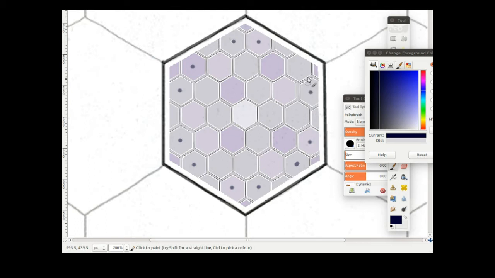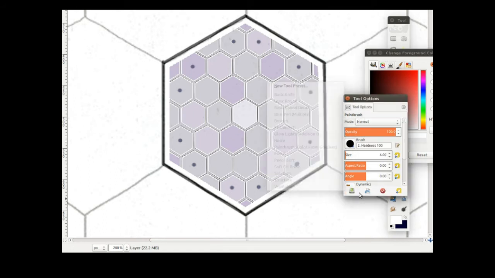And you can have loads of fun doing whatever you want with these textures. I'm going to swap that to white. I need to make sure it is white. I'm going to drop the pixel size again to 2 pixels and put a little dot in the middle of each of these.